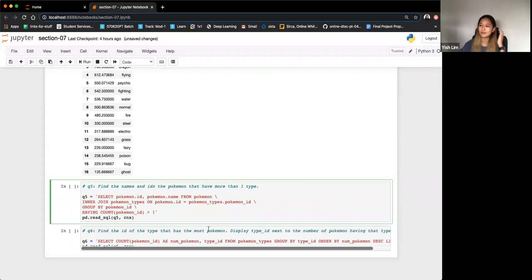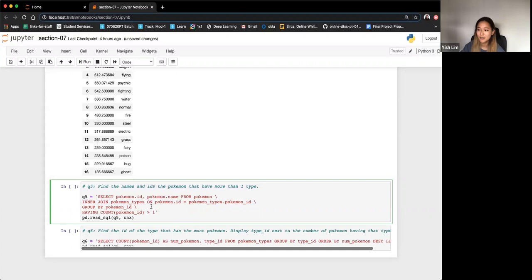All right. So now we only care about the names and IDs of the Pokemon that have more than one type. So we don't really care about the name of the type, which is why we're only doing one join. We're only joining on Pokemon ID equals Pokemon types dot Pokemon ID.